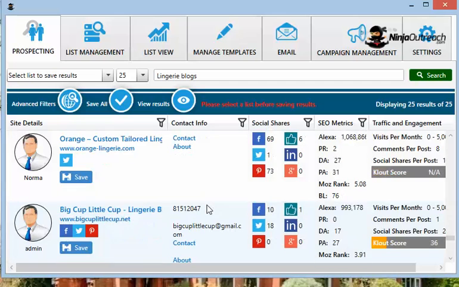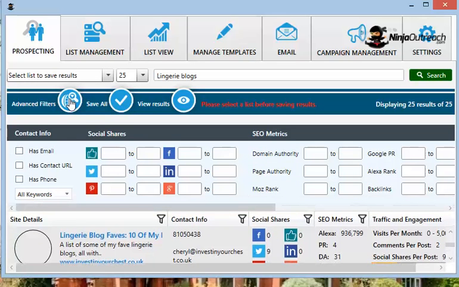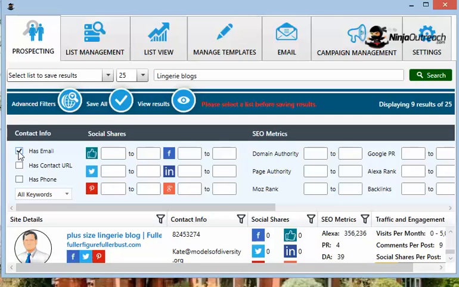So the next thing that I want to do is filter that. I want to have contact email that has an email.